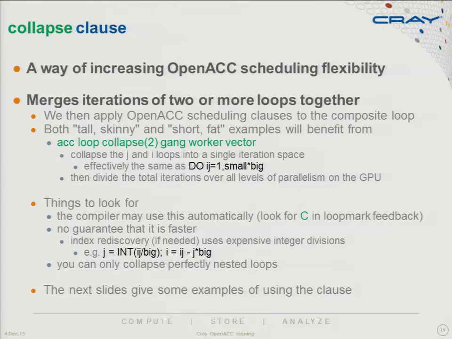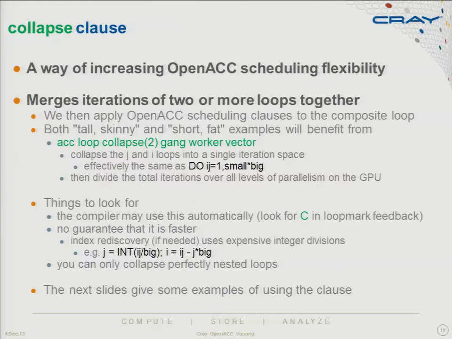What that will do is, it's not exactly the same, but essentially it makes them one loop with a combined trip count, and then it divides those iterations over the levels of parallelism on the GPU. It breaks down that strict hierarchy of one loop and the other loop, where each loop gets partitioned separately. It pushes them together and partitions them more evenly, and you get better performance. The compiler often does this automatically. If you look in the .lst file, you'll sometimes see a capital C and a message about collapsing.